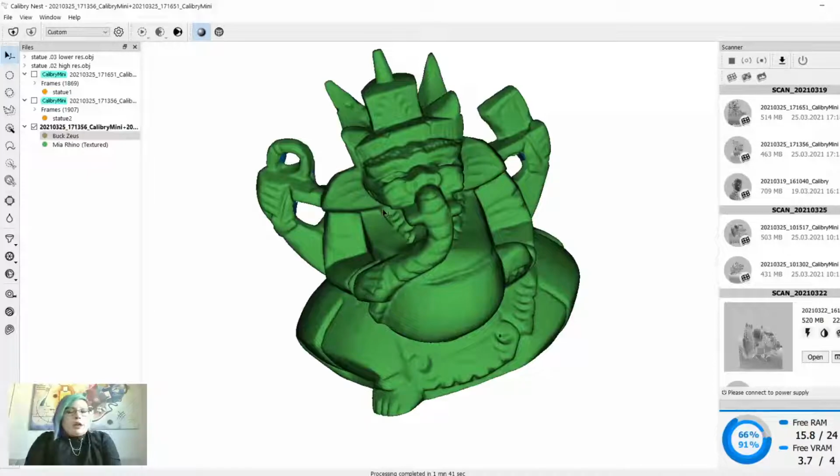Okay, very good question. If it's possible to merge two scans that don't have any overlapping geometry, unfortunately the algorithm just won't understand that, for example, this side has to be connected to this side through the middle. So the algorithm doesn't instinctively know, for example, if this is this side of your hand and this is the other side of your hand. Unless you tell it specifically where it should connect, some points that are overlapping, it just won't understand what you're trying to do. So that's why when you scan, we do always want to make sure that you have some sections overlapping to be able to then combine them.